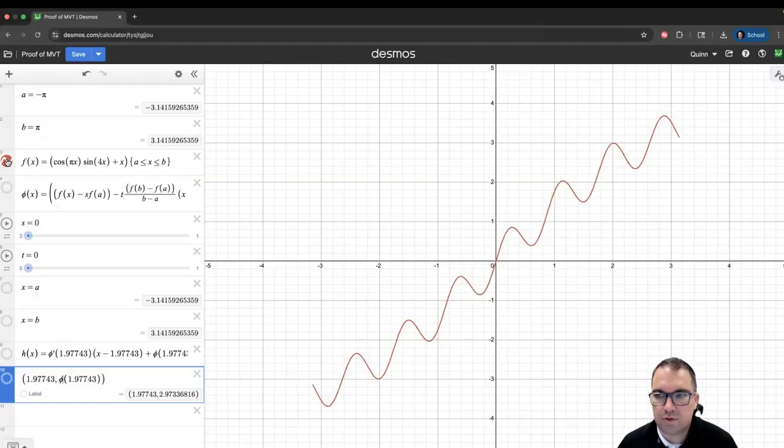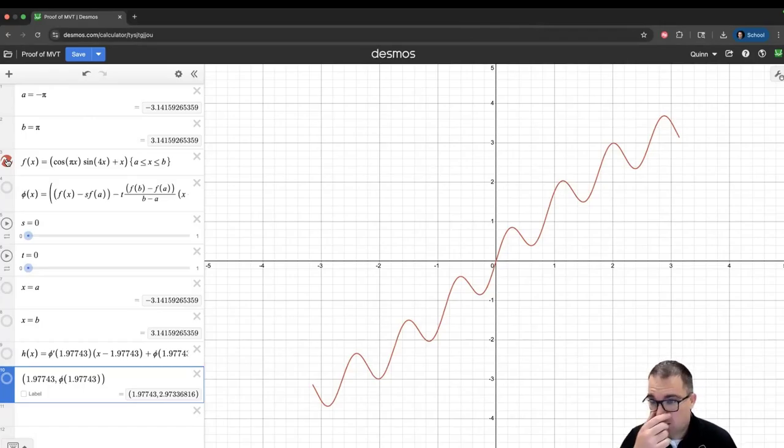So to understand what's going on with this function phi, let's just consider the following function f of x. Now, we don't need to worry specifically about how this function is defined. I basically just created something that would wiggle around a little bit so we could see what was happening. So we have a function here, f of x, defined on some interval ab.